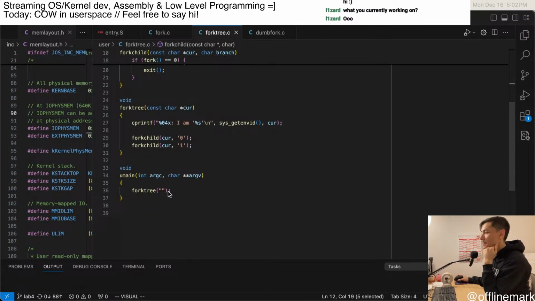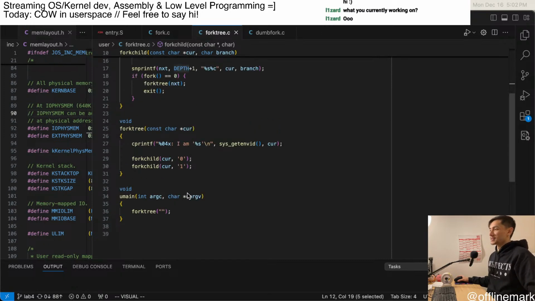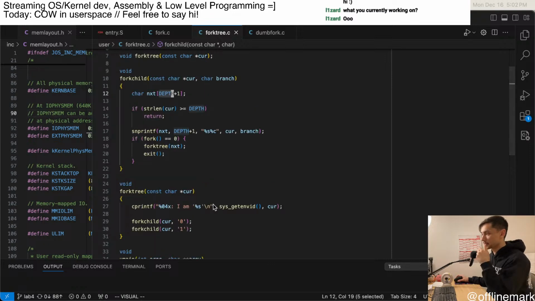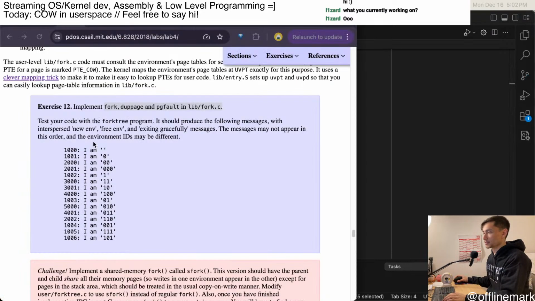So, as usual, in order to debug it, I need to understand it better, like what it should be doing. So this is clearly some kind of a recursive thing. It starts off with fork tree, and we also have the reference text. I'm just going to pull that up.